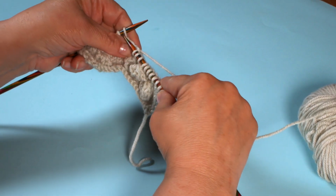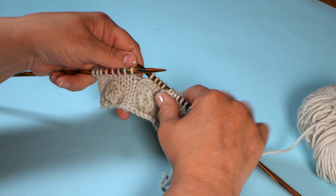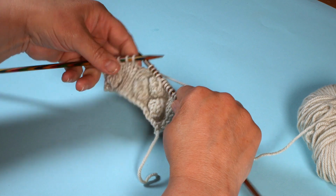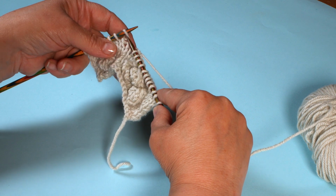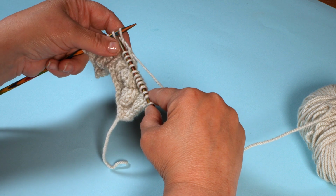So let's do that again and put another bobble over here. So I'm just going to knit along the row to where we're going to put our bobble. So I think we'll put it here. It might not be quite in the middle, but then this is only a swatch, so it doesn't really matter. Right, so that's the stitch we're going to put our bobble into. So we're going to knit, purl into this one stitch, and let's do it nice and slowly.